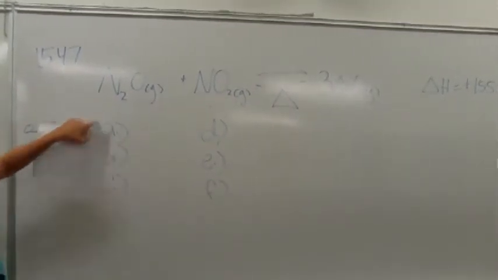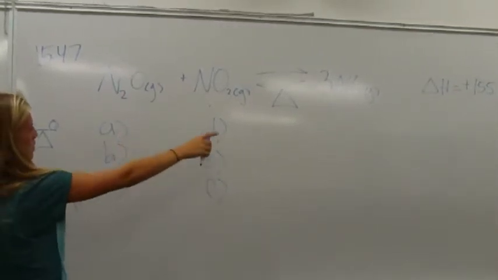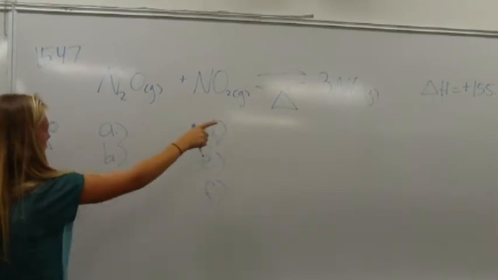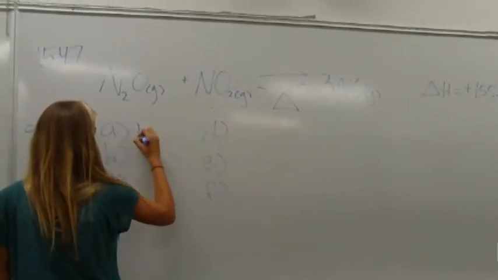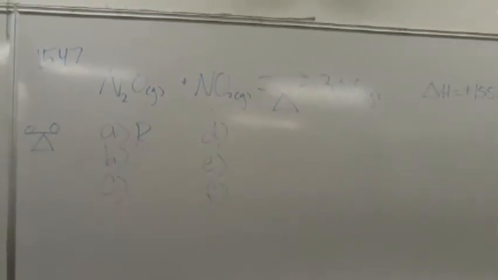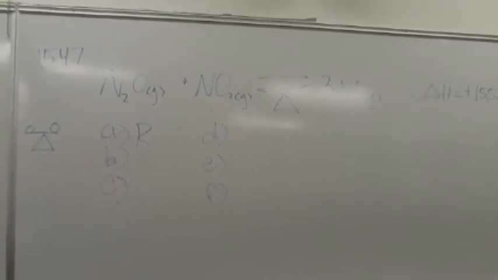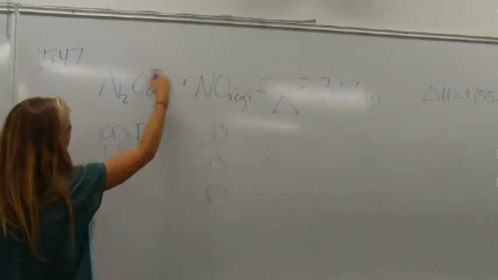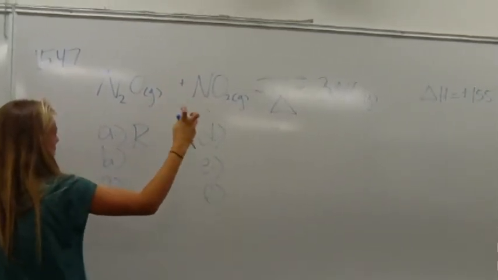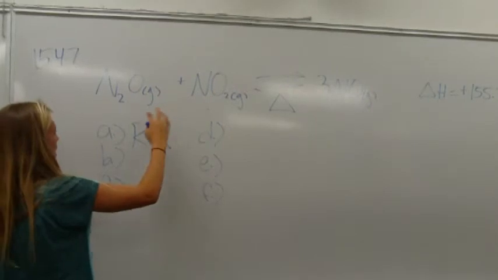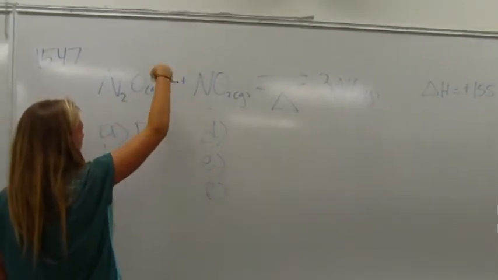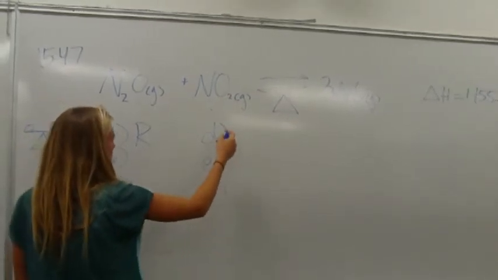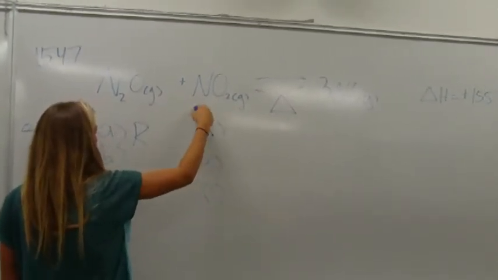So if you're adding N2O, it means this side's gonna get heavy, which means on that side, you need to add more of that to balance back out. So if you're adding more of that, it means it's going to the right. Change B is removing NO2. So in this case, this side's going to get lighter in my metaphor, so it's going to fling up. That means you're going to want to add more of it to make it back to level. So that means it's going to be going to the left since you're adding more reactant.